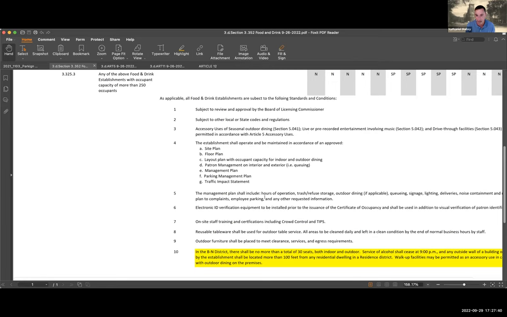Lights gonna be dimmed at 10 o'clock, and they're not gonna let noise out. To me, it's like an indicator for an applicant and staff to start thinking about it and maybe turn it into a condition. So it would just be some generic language here after employee parking. It wouldn't be, you can't do this. It would just be like, supply information about this, so that staff can make it a condition, or the board can make it a condition. Okay, thank you. And then I think we'll try to move on to the next articles.